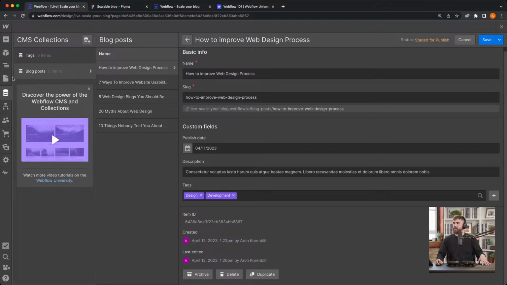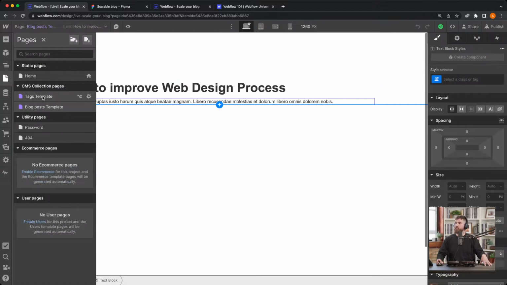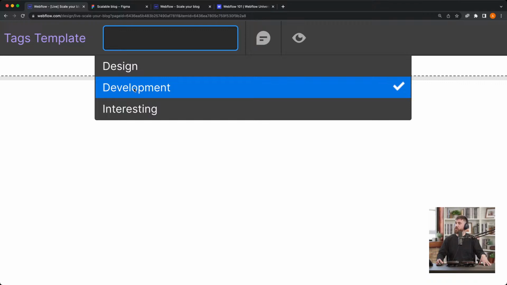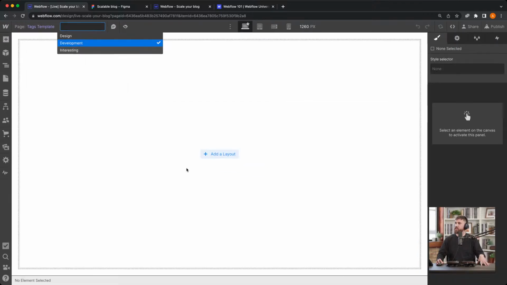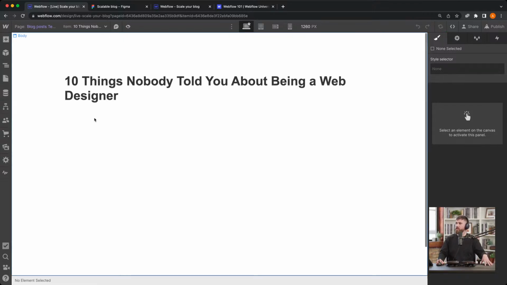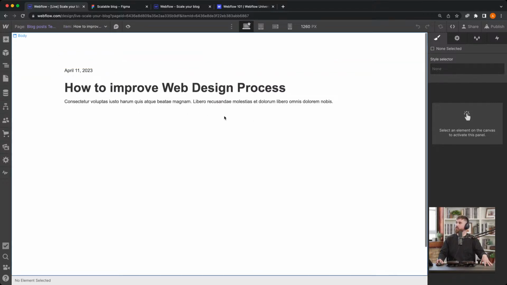But remember our principles. We also now have template pages. Let's save that. For tags, here I have a page for design, I have a page for development, and I have a page for interesting. And we could have a collection of all of our blog posts that are development, interesting, design. So let's kind of go one by one. Let's go here, and let's go ahead and add our tags right here.